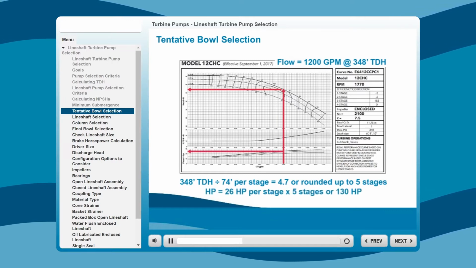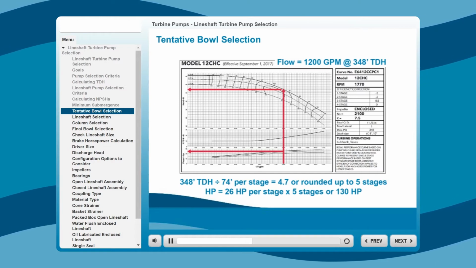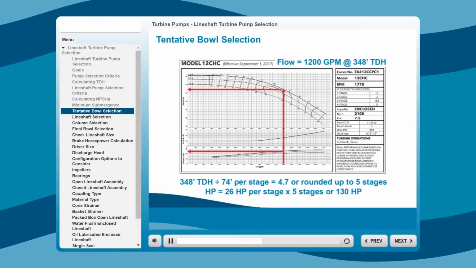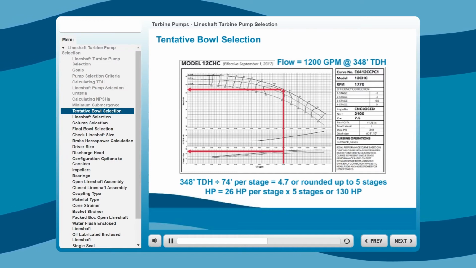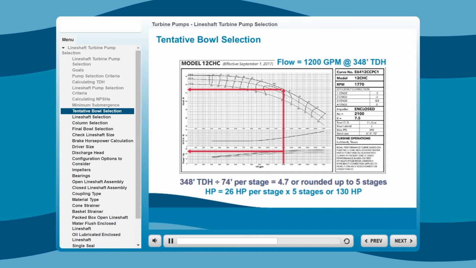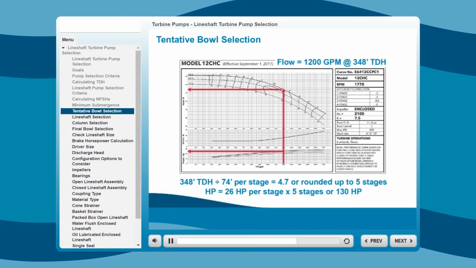Add 5 feet of column friction loss per 100 feet of column to the field pumping head to determine the approximate TDH. Choose the best pump, keeping well diameter and engineering limitations in mind. To determine the number of stages required, divide the TDH by the head per stage of the selected turbine bowl. Next, record the efficiency for the number of stages used.